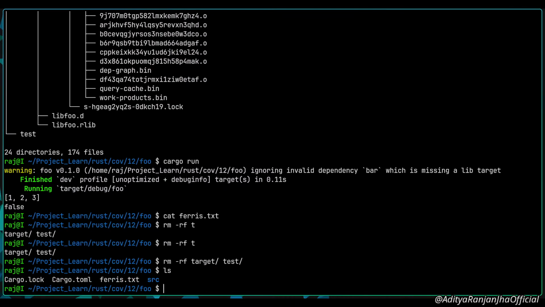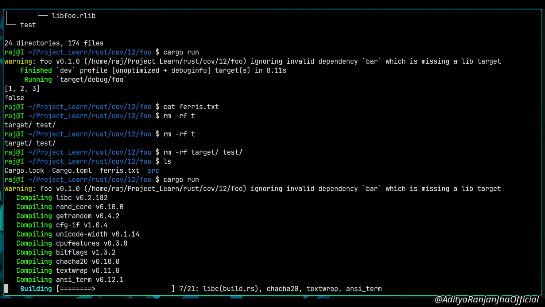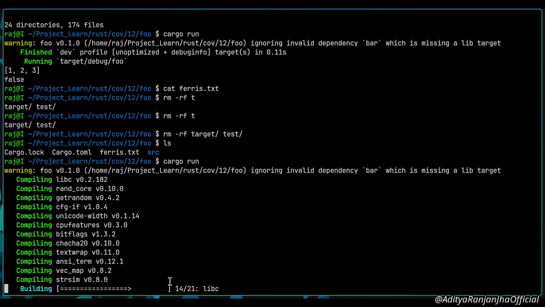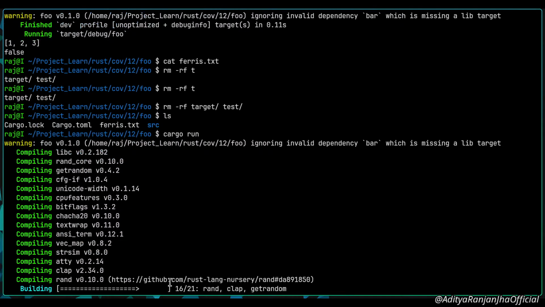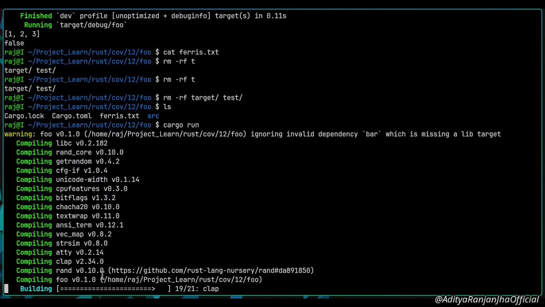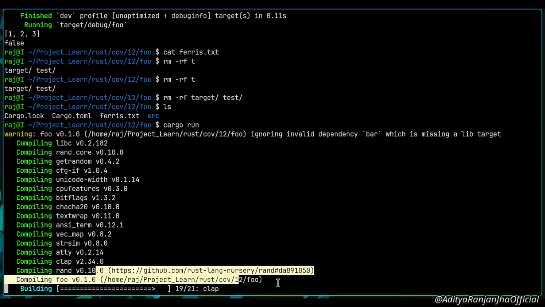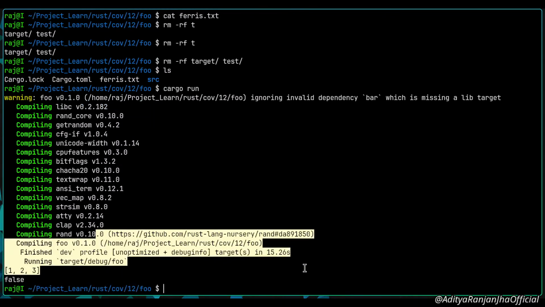So we have nothing. And now if I try to cargo build it, it will start installing or something like that, because there were libraries. So yeah, it is not installing, but it is from there.